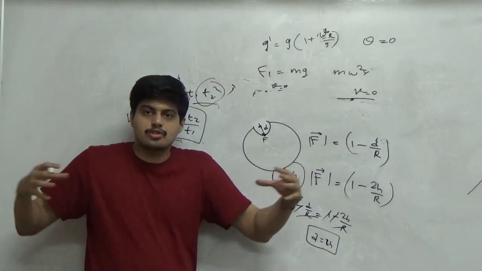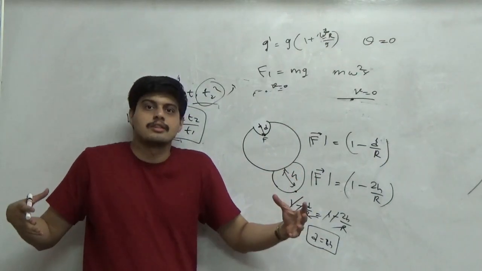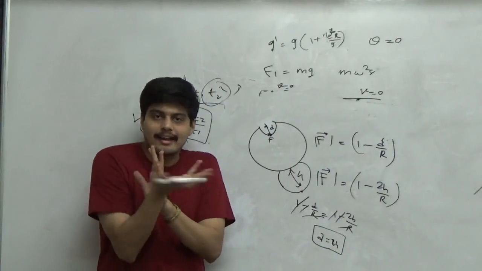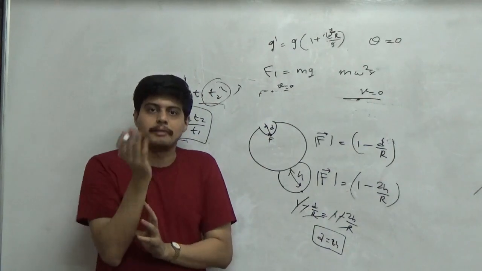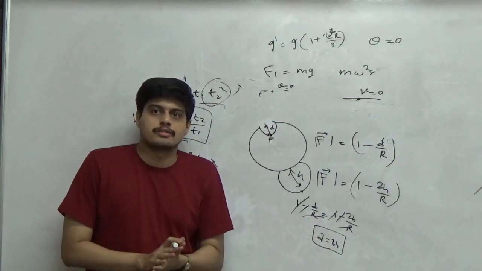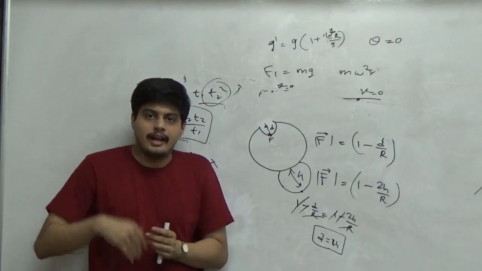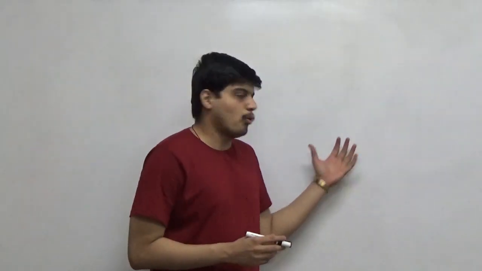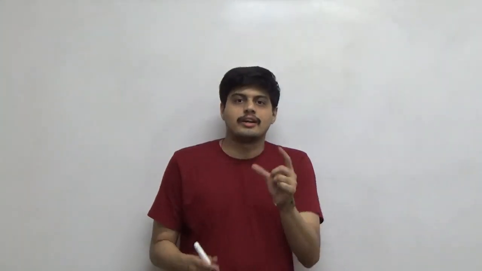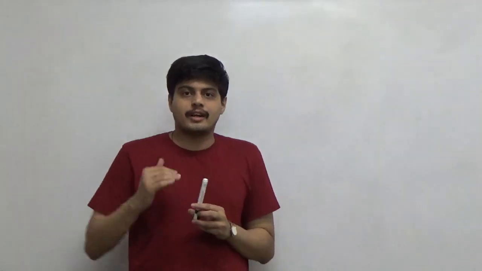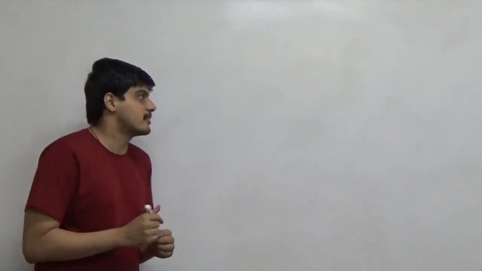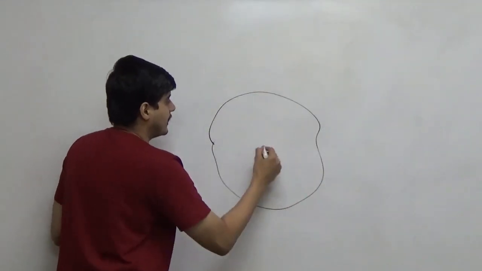To summarize, we have understood how the gravitational pull is between two objects, how it behaves linearly with respect to height and depth, how it varies with respect to angles in terms of equatorial planes, and therefore what happens if the rotation stops. This is the foundation of our space flight mechanics. Now we have to understand two simple concepts of gravitational potential and gravitational intensity or gravitational field intensity.